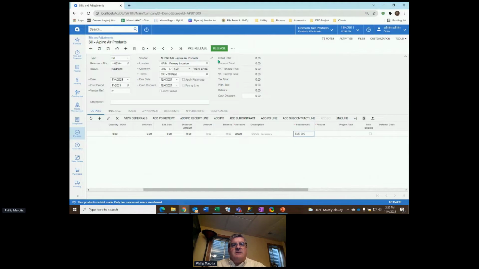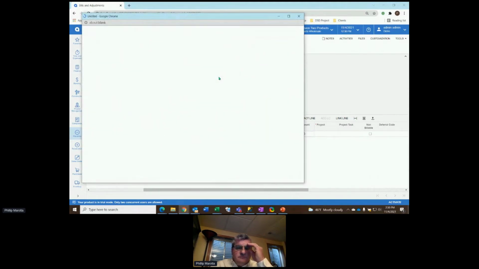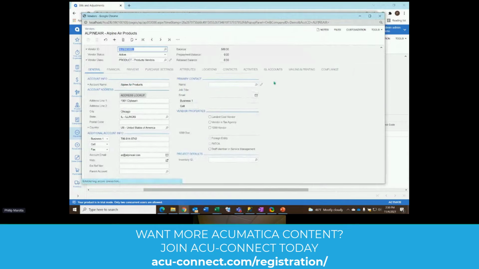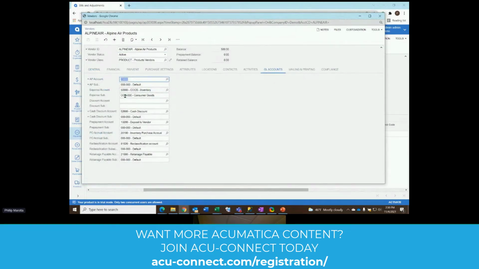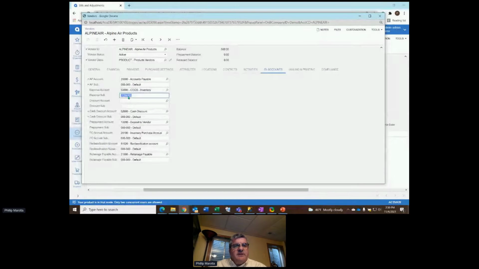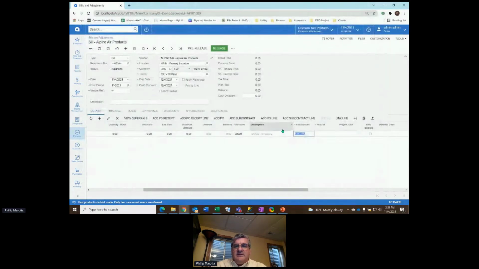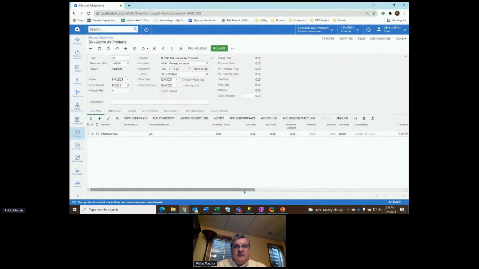Well, if you look at your vendor, and we'll draw back on the vendor setup, and look at your GL accounts, in here you have your pre-defaulted sub-accounts associated to this vendor. So I'm specifically looking at expenses. Note here, you can have different sub-accounts for cash discounts, accruals, and whatever you need to do. So the sub-account world has lots of ways to do pre-defaults to make life easier for the data entry person for entering in information.